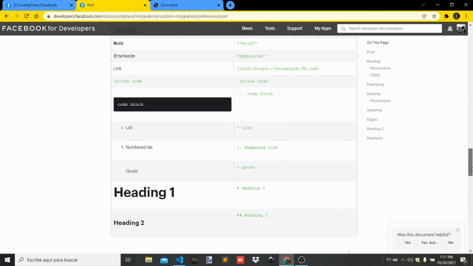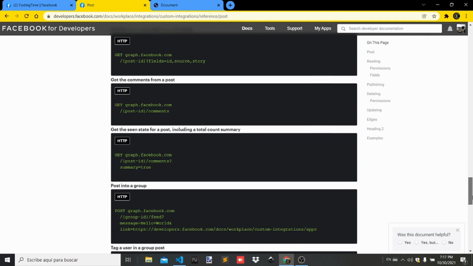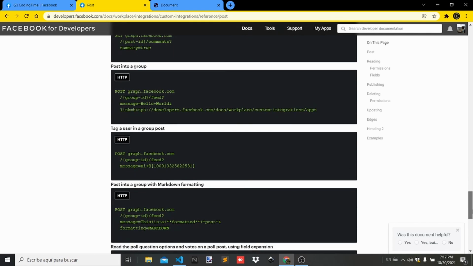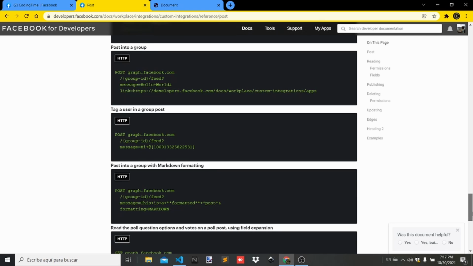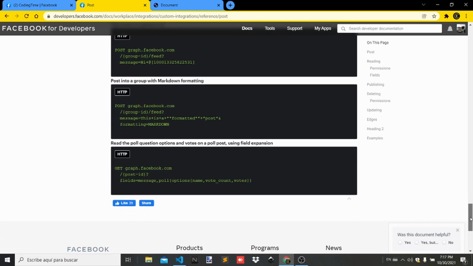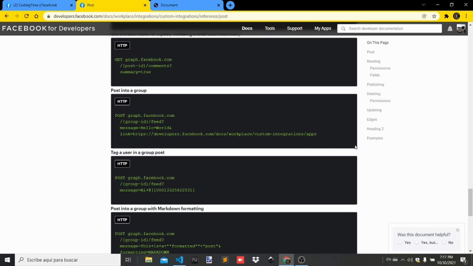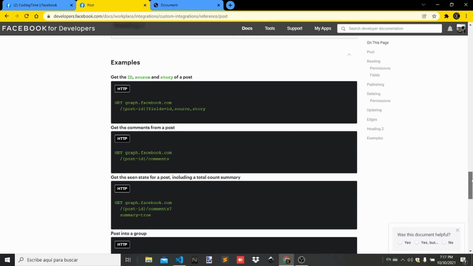This is all the documentation we need to read. Okay, here is an example: post in a group. When you need to put the group ID, that is a basic example, okay? Slash feed.